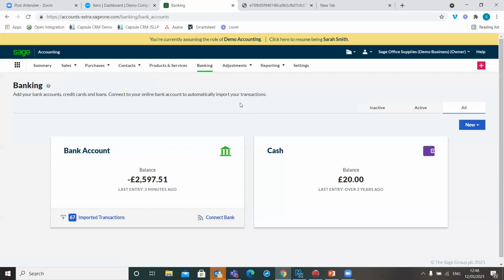So when it comes down to deciding, those are some of the key differences. When it comes down to deciding the right software for you, it pretty much comes down to understanding how your business works and what business type you have. So for example, if you have a lot of fixed assets and you need to keep on top of them, then you may need to choose Xero to have access to that fixed asset module. And if you use purchase orders, you might want to consider Xero as opposed to Sage Business Cloud Accounting.